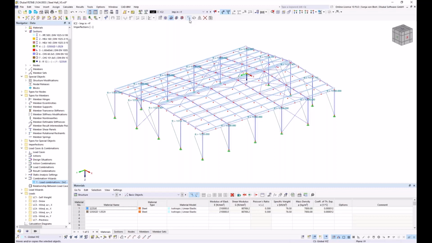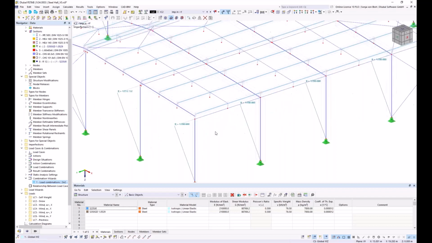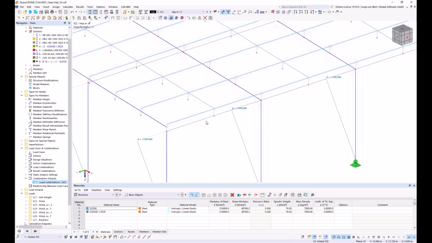The purlin is here supported in the Y direction by the purlin suspension, so that a two-wave imperfection shape would be possible. If the suspension is not stiff enough, it would also be possible that you have a single wave imperfection shape. For the imperfections, I could now create two imperfection cases.